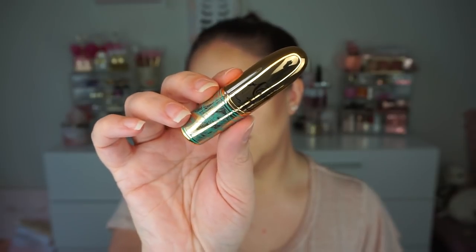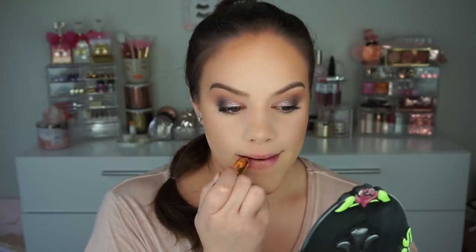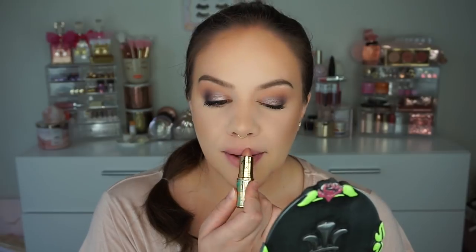That's actually quite cute. I'm cleaning off the brush and taking that light pink shade just to blend it out. Overall I really like this look — it's soft, smoky, and on the mauve-ier side. After mascara, let's try the lips. The first shade is called 'A Friend Like Me.' The inner packaging is gorgeous, and here is the shade — I love this light pink neutral. It's not too light, just light enough. It's so pretty.